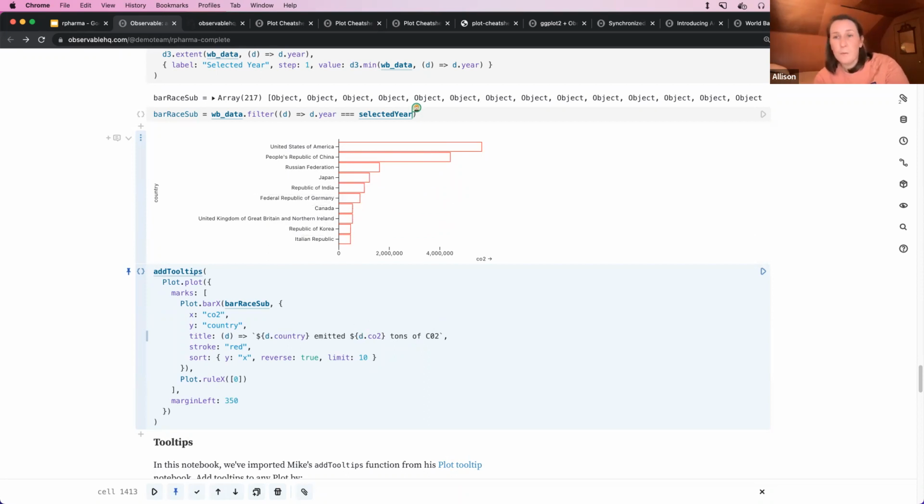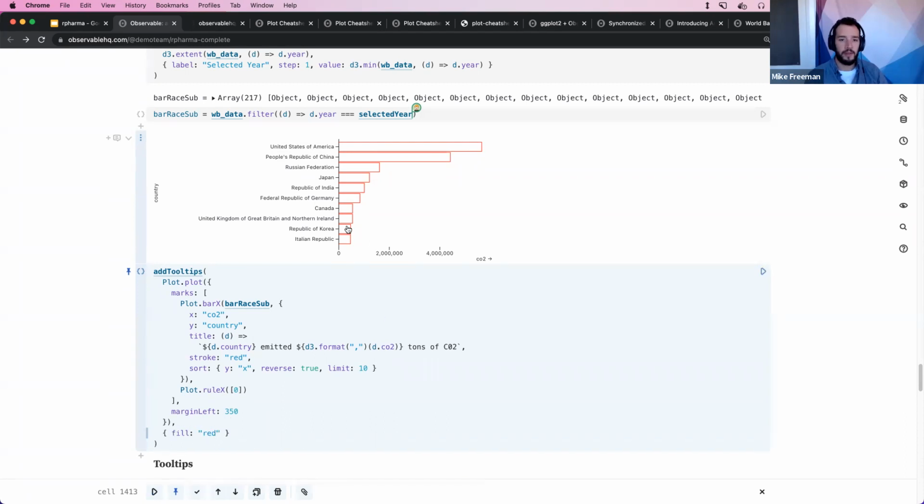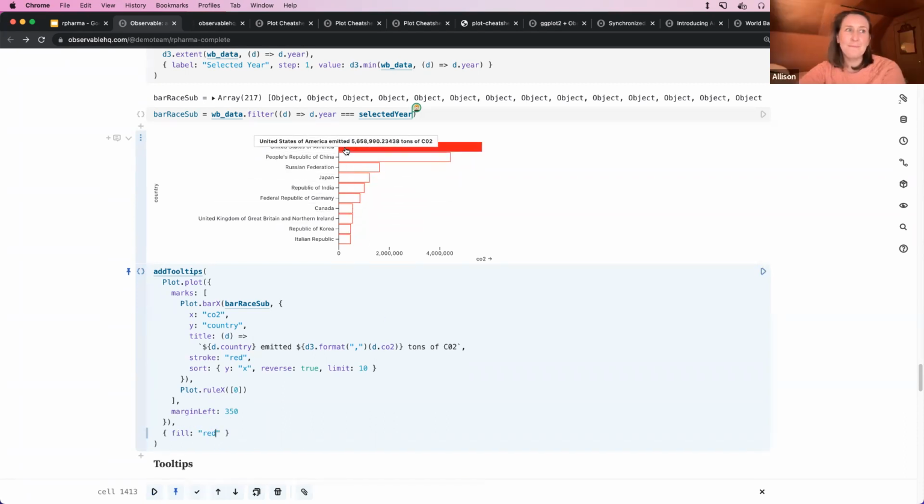You can also customize what they look like. You can change the fill color, et cetera, of those tooltips, but it's pretty nice for a quick interactive tooltip that you get to control. Oh, you're doing some customization here? Fill, I don't know, red. Cool. So you can see that's outside of the main plot code, but within addTooltips is where that fill aesthetic is specified.